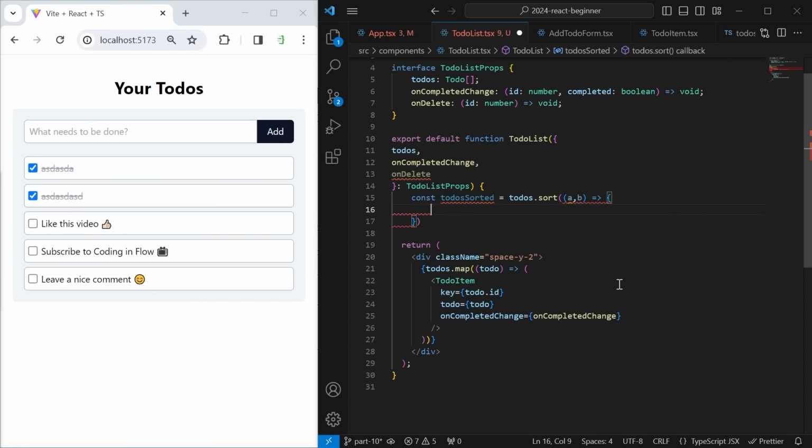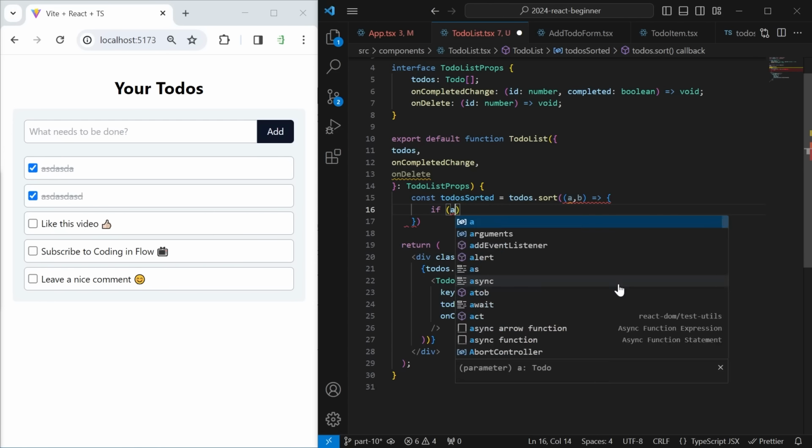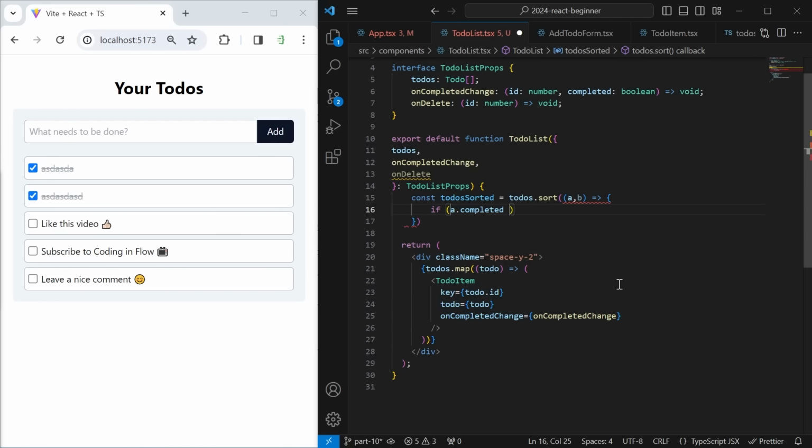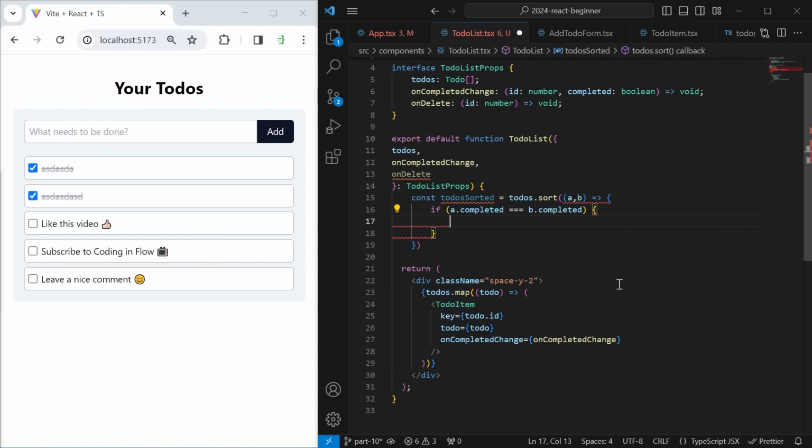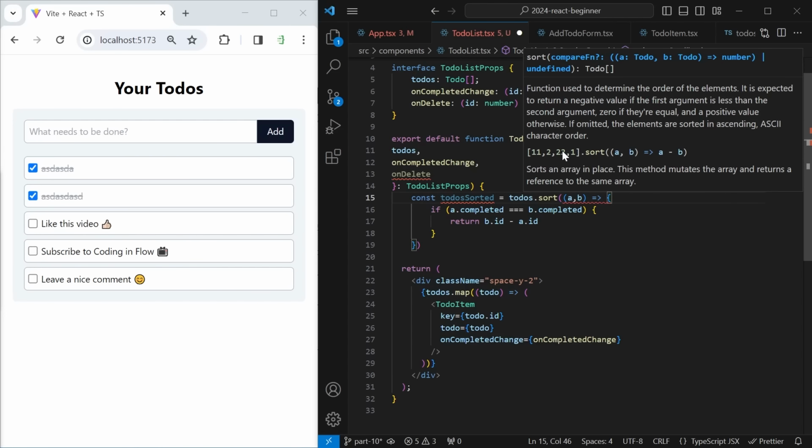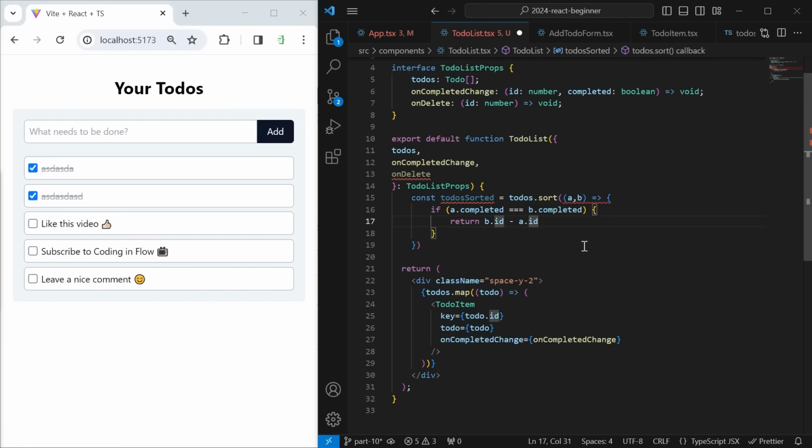And we can use a and b to sort our list. In here we write if a.completed is equal to b.completed, curly braces. Then we want to return b.id minus a.id, because from the sort function we have to return a number, and this number decides the order in which these elements are put.